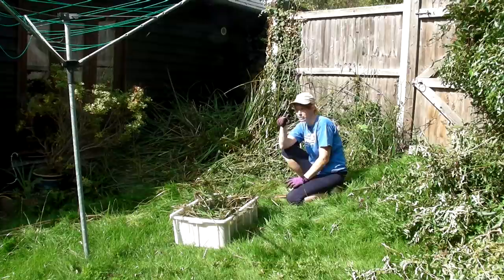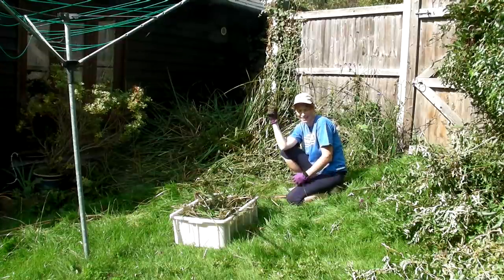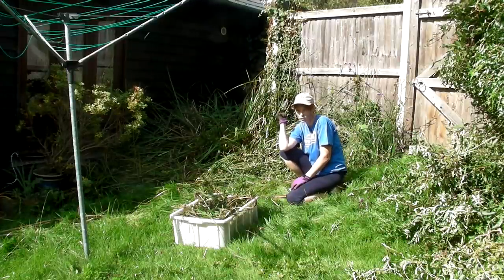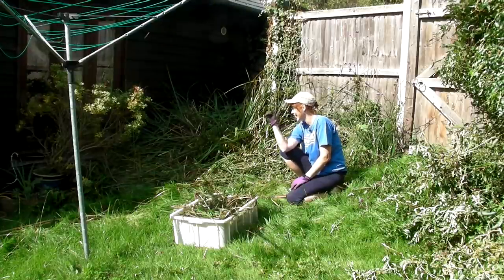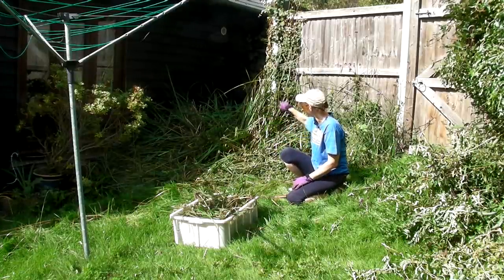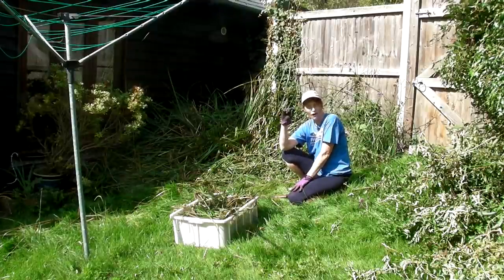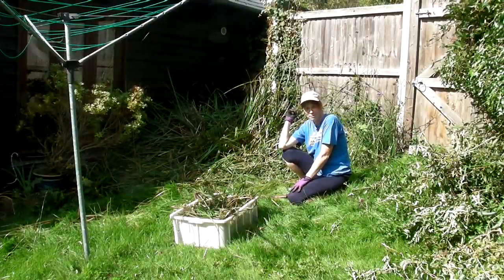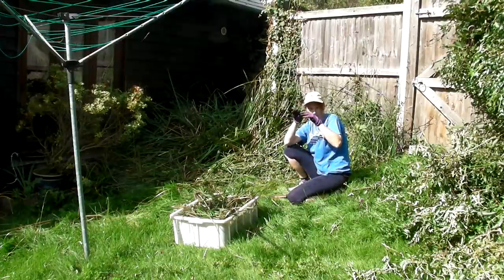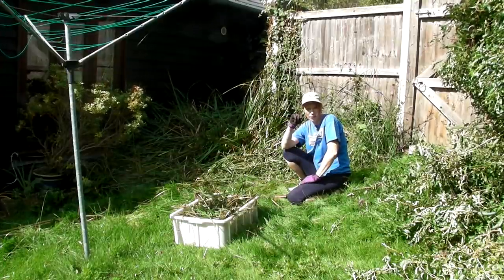There's also a massive ornamental grass in here. I did have one where we lived before but it was nowhere near as big as this - it was quite small - and it is lovely but this one is huge so it's going to take quite a lot to get out. Then I came across some brambles as well, and various other weeds, and there is a lot especially in the corner and on this little side here - an awful lot of ivy. I'm going to have to be very careful taking that off because some of it has attached itself to the house and some has actually gone underneath the roof slates.